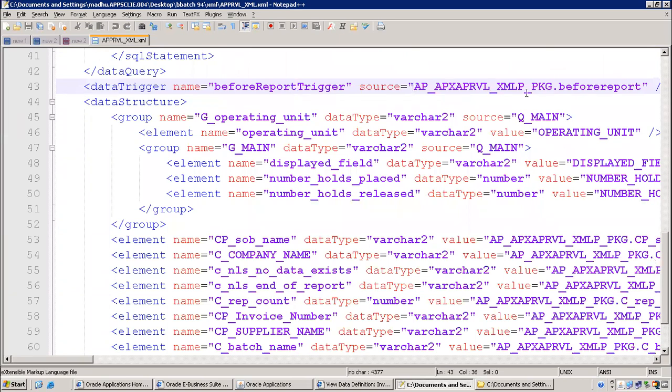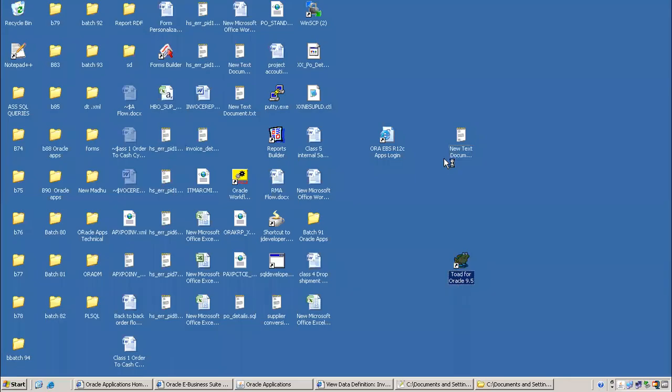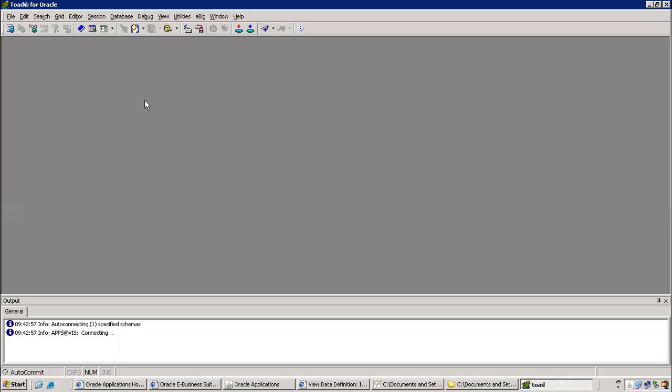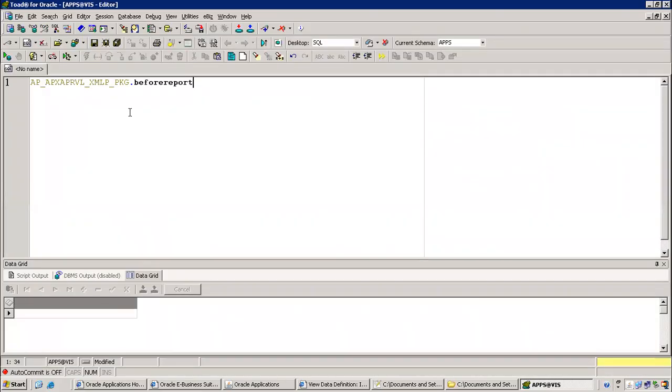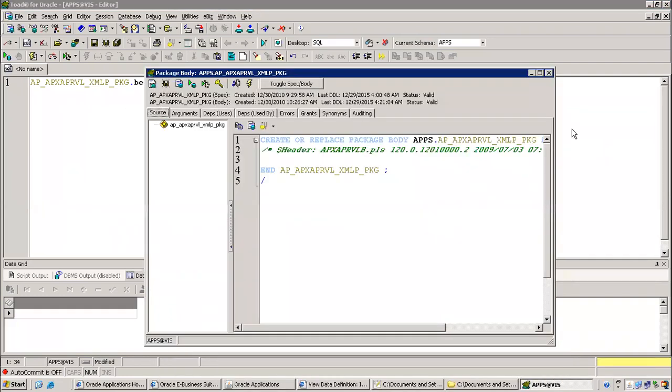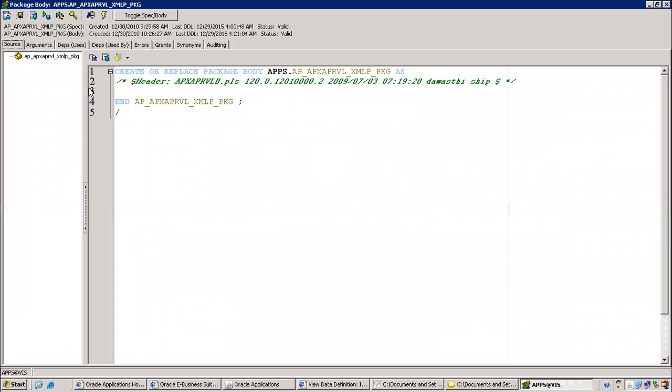You can take this package, which will be available in the code. You can see the package now, the package body. Just the package name is there, with no content inside.